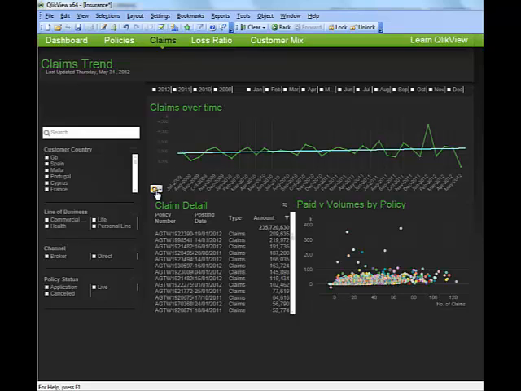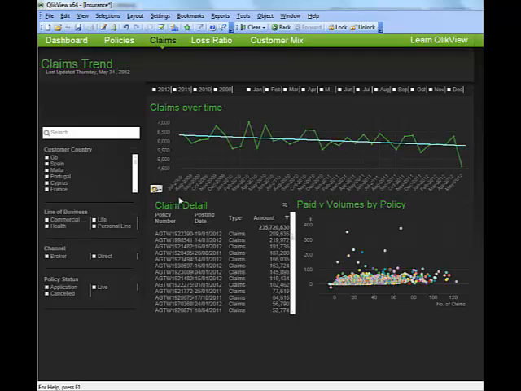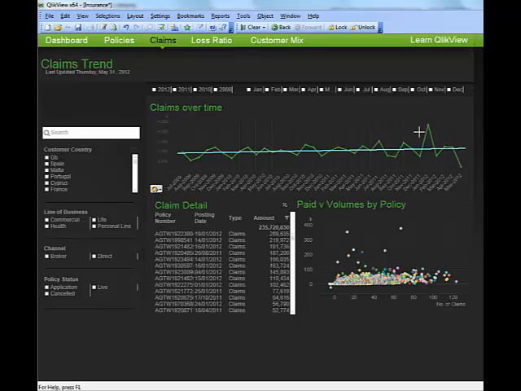And indeed, in this chart here, we are currently looking at claim paid. I could revert to volumes and see that our volumes are actually falling. So something we want to focus on moving back is the claim amount. So if I drill in, I'll select this peak on the chart by holding the mouse.